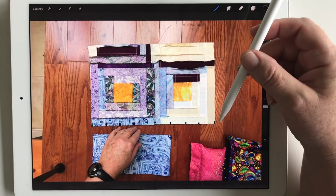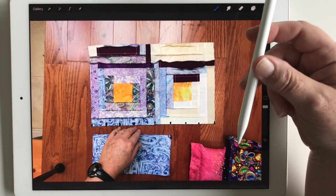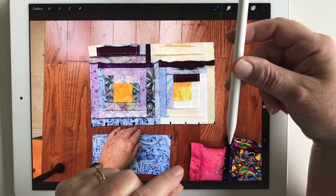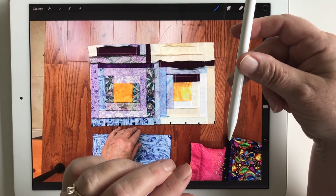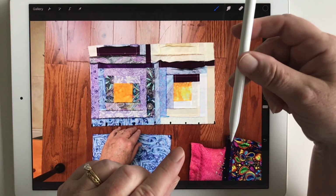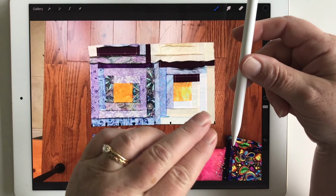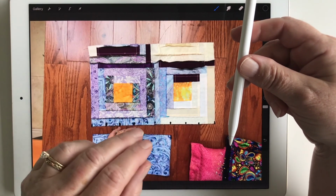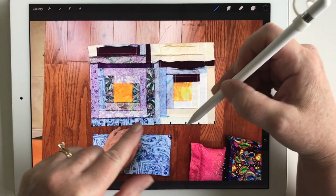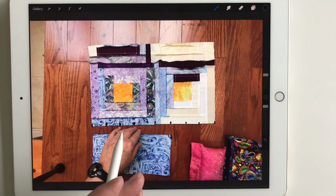Sometimes you'll see me using a walking foot or an even feed foot, and that is helping feed the top fabric in at the exact same time as the bottom fabric at the exact same rate. So that can help if you have a big bulky thing like a quilt, or something very slick like satin or silk. The two sides might be feeding in very unevenly because it's difficult to work with those fabrics. And so you might see a walking foot in a situation like that. But this is all about trying to ease in your fabric if there is any fullness. So that's how you would do that. I'll move on to the next segment now.